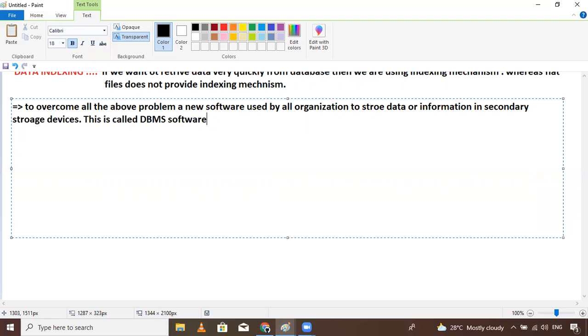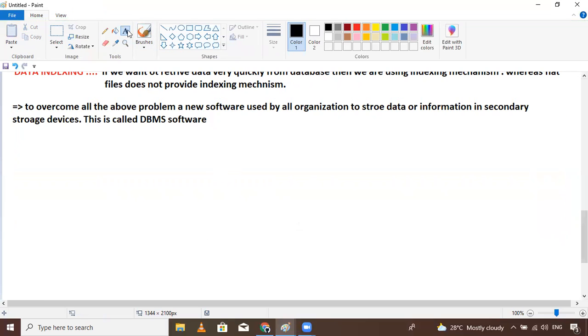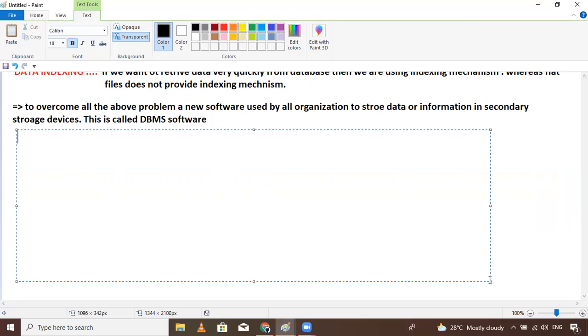So what is the DBMS? DBMS is Database Management System.